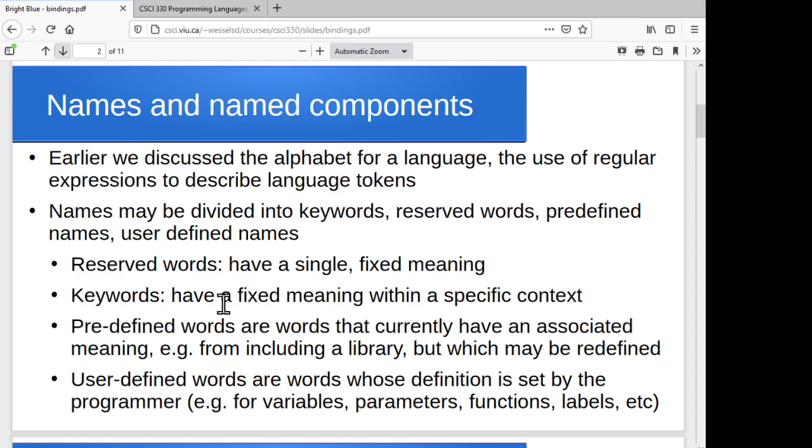So predefined words are words that have been already defined at some point in our program. So maybe it's because we #included a library or something like that, and they were declared in the library. So they have a meaning associated with them, but maybe we can override that meaning or override that name. And then user-defined words are the ones that we go through and declare in the source code itself. So we create a variable or whatever it might be, or we create a function or a parameter. We make up the name for it. So we've got this different sort of hierarchy of things and how much power the programmer has to reuse that name in a different way at different points in the program.